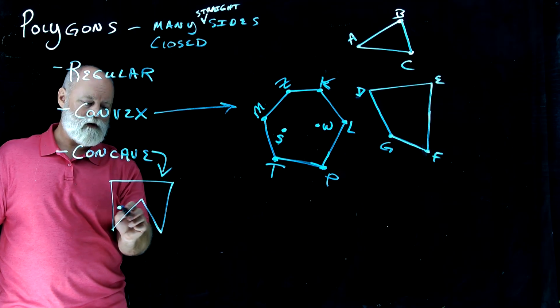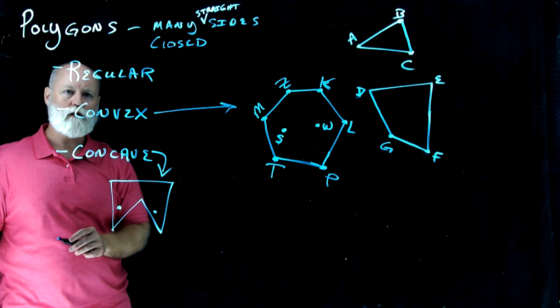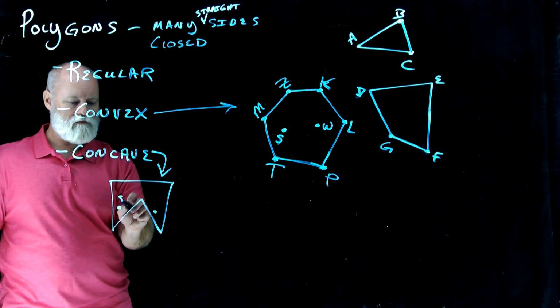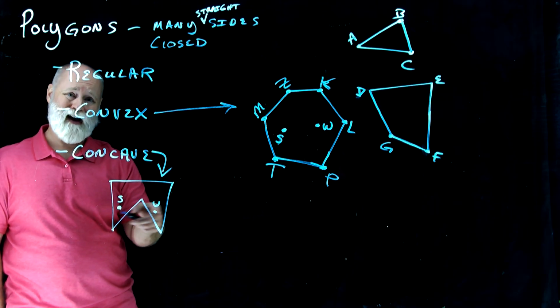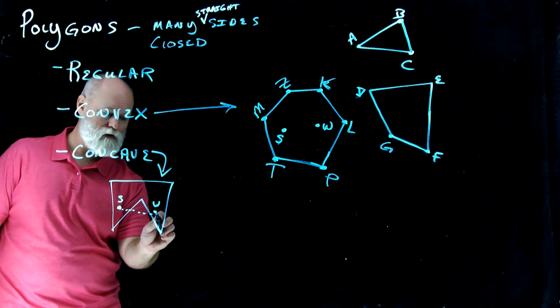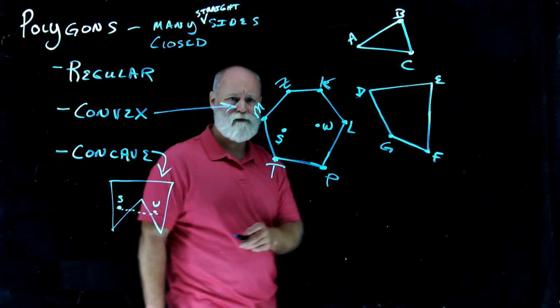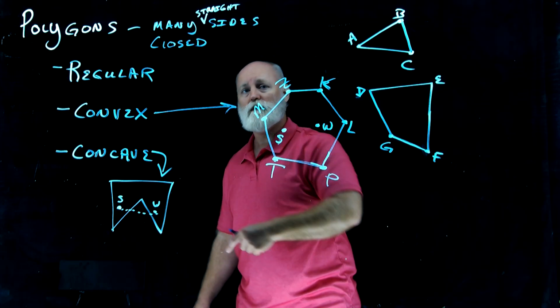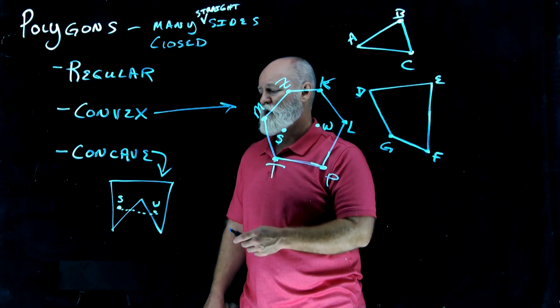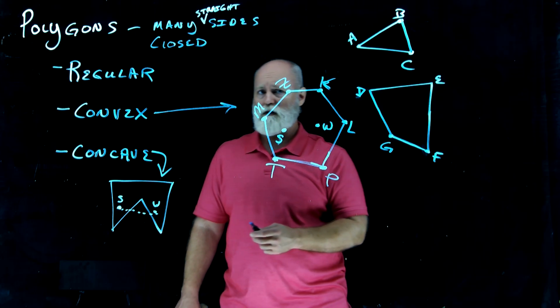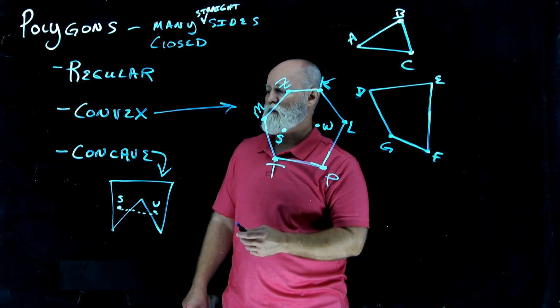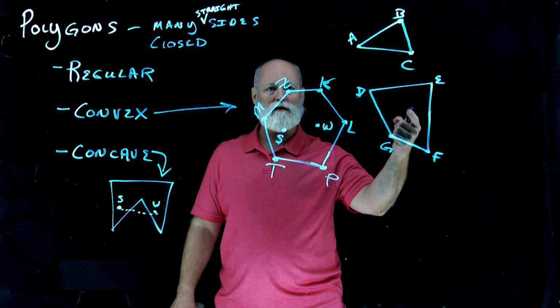However, on the concave one, I have, again, Sally and Wilbur in this pen. The most direct path is not going to take them straight through the enclosure. There's going to be a section that falls outside of it. It has a cave, if you will, inside the figure itself. You can't do this with a triangle, of course, but I'll leave it up to you to see how many of these other objects you can create that are concave. Can you do this with a quadrilateral?